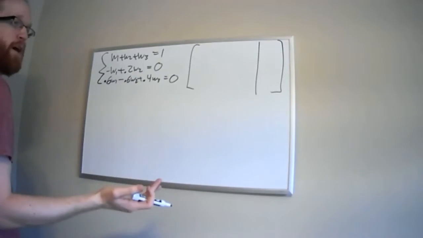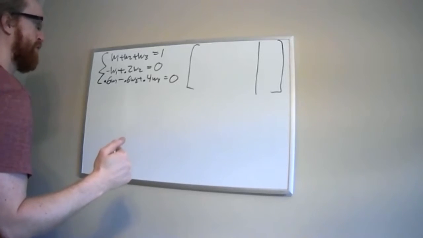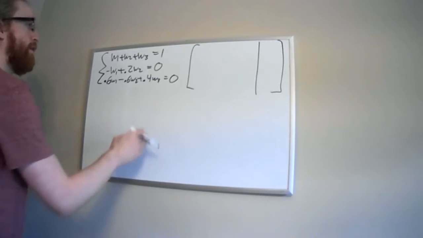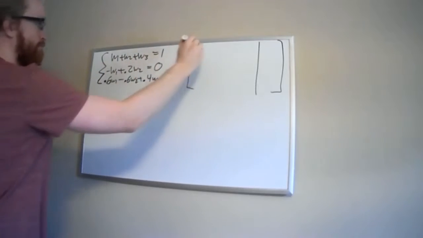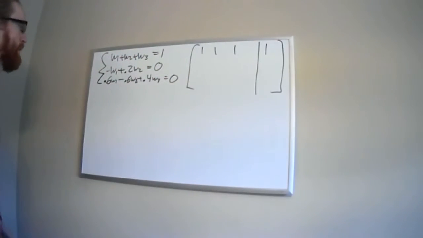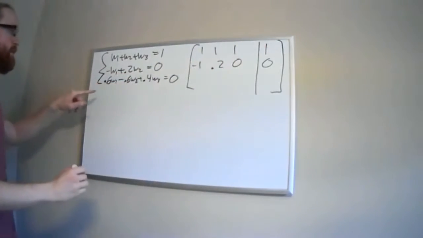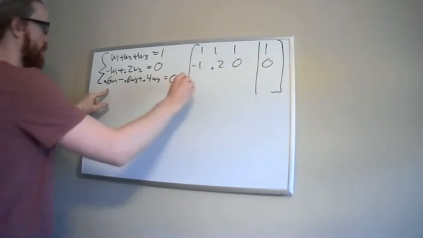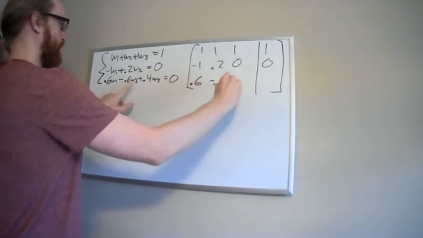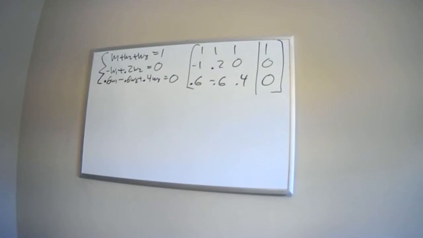Hopefully you guys haven't forgotten how to do this from chapter 5. It's been a while. We took sort of a detour in chapter 7 where we didn't do anything with matrices almost. But now we're back. So let's go ahead and write down the augmented matrix. So the first row will just be 1, 1, 1, 1. All ones. The second row will be -1, 0.2, 0, and then 0. There's no W3 in the second equation, so this is a 0 because I'm missing the W3. And then the last row will be 0.6, -0.6, and 0.4, and then 0. Okay. So this will be the matrix that I try to reduce.